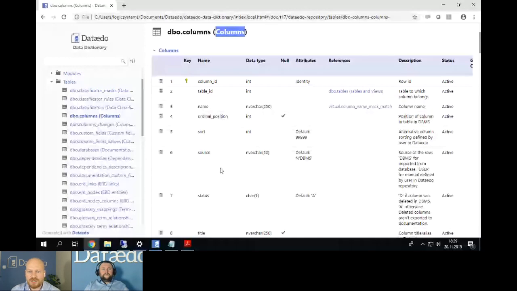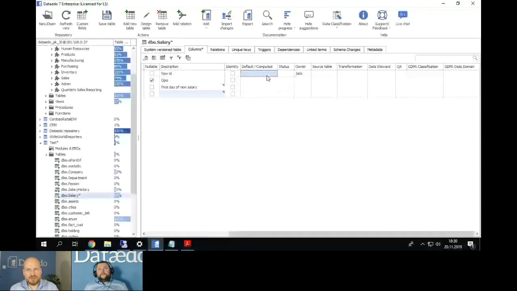You can add many more pieces of information like source table or steward or classification of sensitive data. So as I said, the sky is the limit. It's all up to the purposes of the data dictionary, what you would like to be tracking, what information will be useful for people to work with the data.